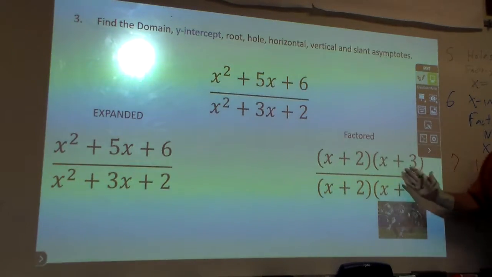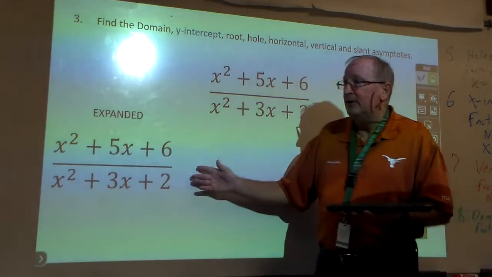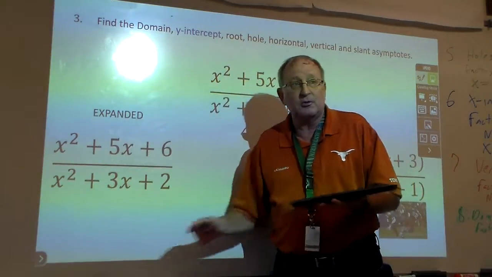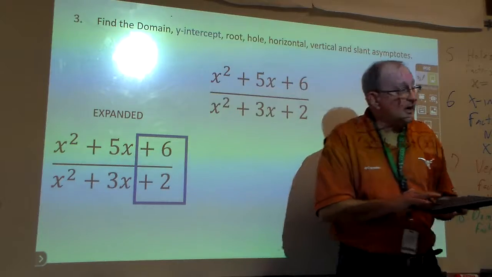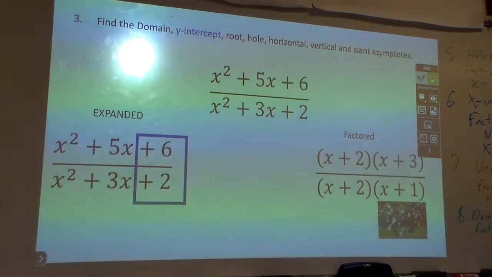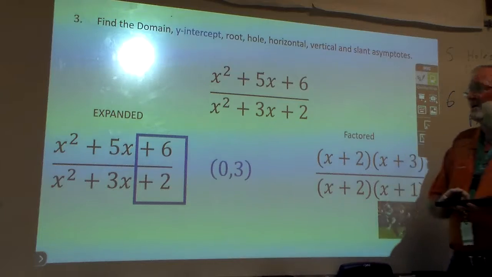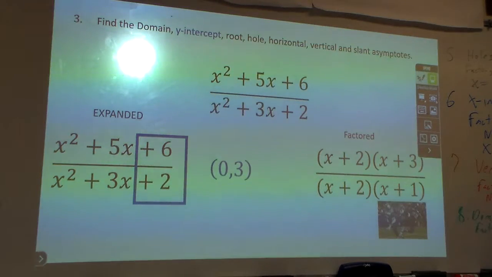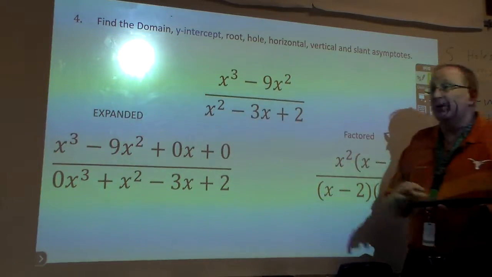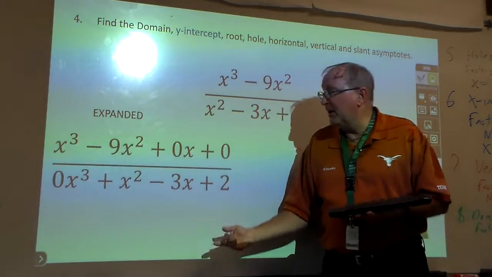Number 3, I already have my expanded and my factored versions here. So I'm going to come over here. I'm still boxing in the right side. 6 divided by 2 is 3. So it's 0,3. Because I've got that written down in the expanded form. That's why I like doing all my expanded first and factors first, because now this worked really wide. Now I'm going to box in which one?